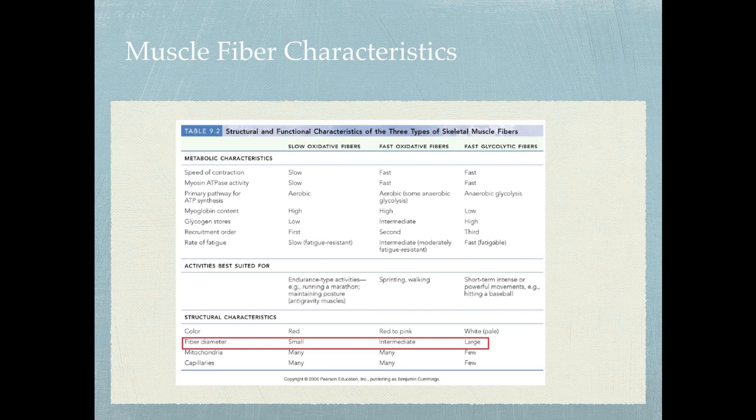How much myoglobin would it have? A lot, right? How would it get its primary mode of ATP? Aerobically, right? So these are the things that you want to think about. How much mitochondria and capillaries would it have? A lot. Now, if you want an intermediate fiber, that's the type 2A, everything's going to be intermediate. If you have a fast, big, brute fiber, it's going to be extremely large. It's going to be primarily glycolytic and ATP-PC. It's going to go for a short duration. It'll be very fatigable. Okay, so that's how you kind of remember these, is just think of it from that perspective, right?